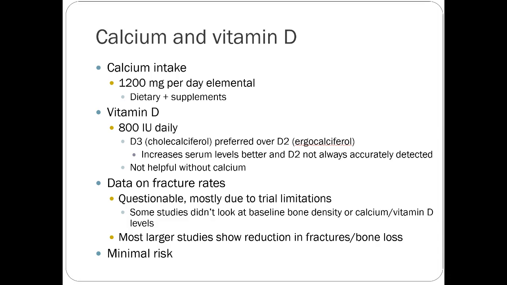Vitamin D recommended is 800 international units daily. D3, again, I said was kind of preferred over D2. And it seems, in a few different studies, that you get an increase in serum concentration better. And D2, interestingly enough, is not always detected in laboratory tests. So sometimes if you're doing a vitamin D level on a person and they're supplementing with D2, it's not going to show up universally in all different lab tests, whereas D3 will be easier to measure.